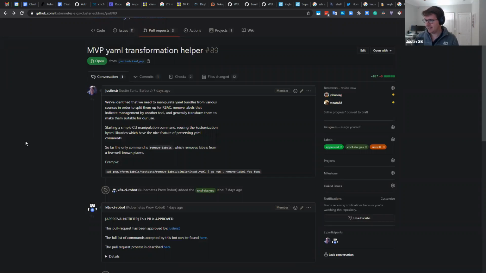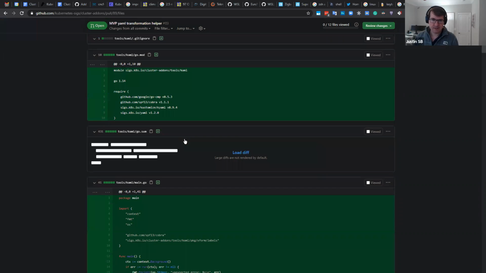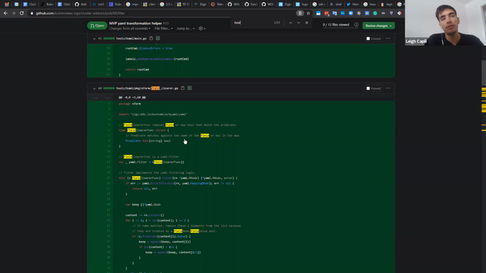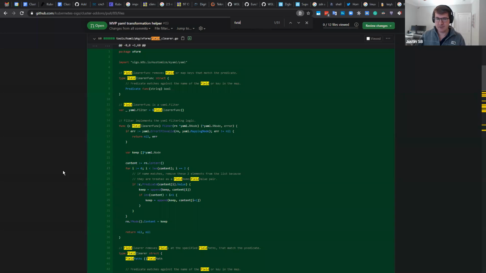So if you have a look at field_clearer, field clearer func. There it is. You can see you sort of have to loop over a tree of the YAML nodes. You have to basically work in the YAML nodes. Oof.